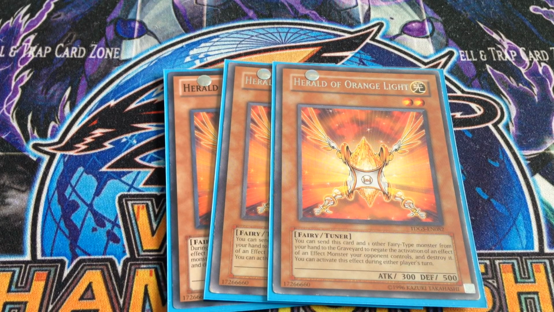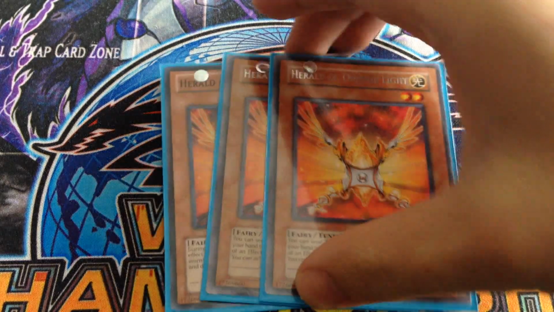The only problem, this card does not really work well against Boojins, because now they have Hair. They can just chain Hair to Herald of Orange Light, because Herald of Orange Light is spell speed 2. It's like a Divine Wrath, but it's not spell speed 3. And when Boojins chain Hair, you just went minus, so it's really bad.